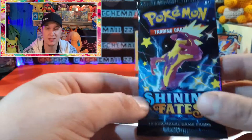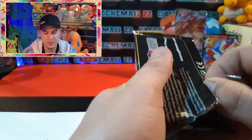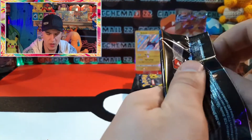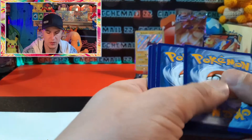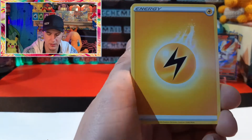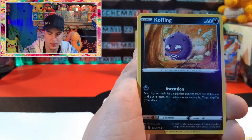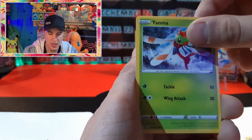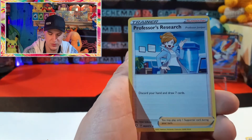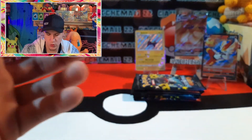We are getting into the next pack of the ETB - it does come with 10 packs. Some packs are rough, some are really stiff. I try to be careful - I don't want to damage those cards. Metal - let's go! And it is Lightning. Rusted Sword, Eldegoss, Dartrix, Koffing, Shinx, Rookidee, Trapinch, Yanma, Rubeus, Manafi, and a Professor's Research with Professor Juniper. Very cool - I did a short with that. I just didn't want to waste the video.